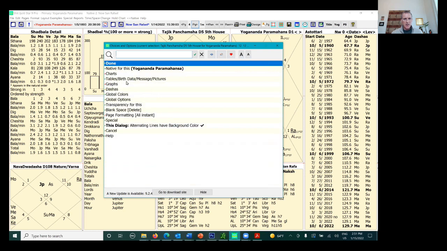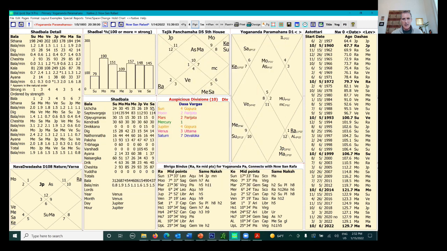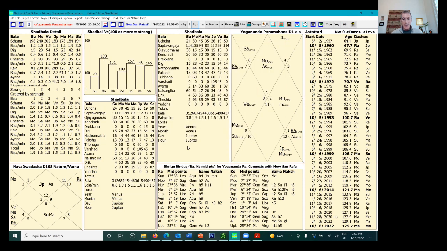button, and let's suppose that I wanted to put a table in there. Now, there's going to be a lot of possibilities here. There's so many different options in this, right? But let's suppose I wanted to put a Shad Bala table there. So I would click on that, and now, oh, look what happened. The Shad Bala table comes in, but it required 2 spaces.